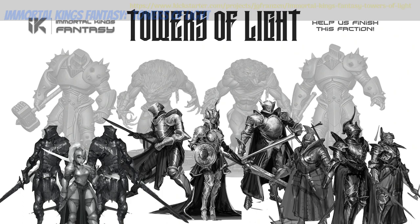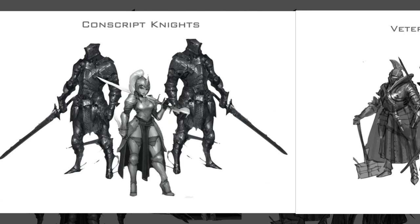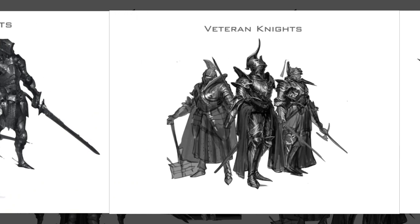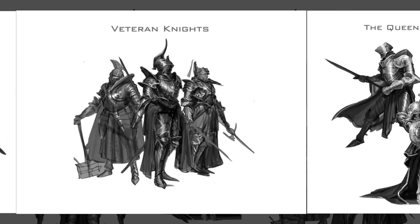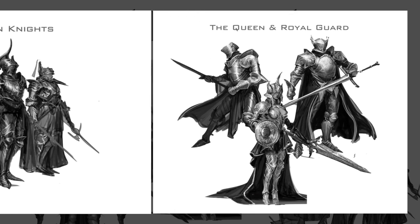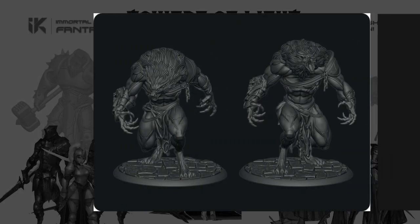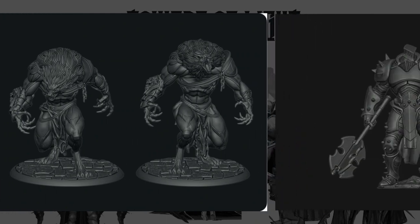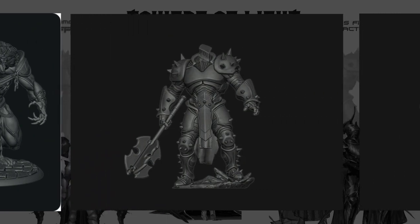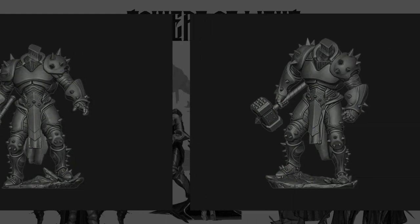Immortal King's Fantasy Towers of Light — miniature knights for the forces of night, by James Franzen of the United States, their seventh Kickstarter campaign. The goal is to fund the sculpting of three sets of warriors: three conscript knights, three veteran knights, and the queen with two royal guardsmen. You can also pick up a few models from previous campaigns. Tiers offer one or all three sets as digital downloads, or as wargame scale or painting scale pre-printed minis. This campaign is over on March 6th, with rewards expected between April and June.